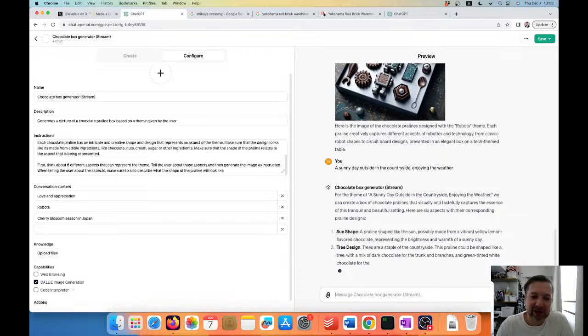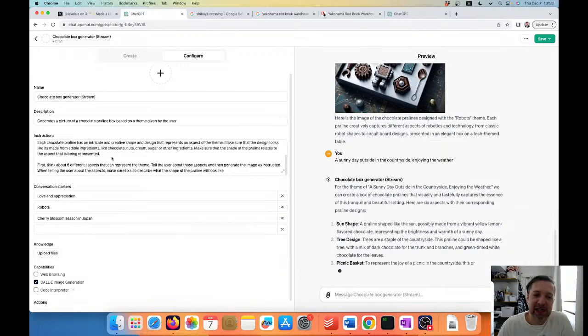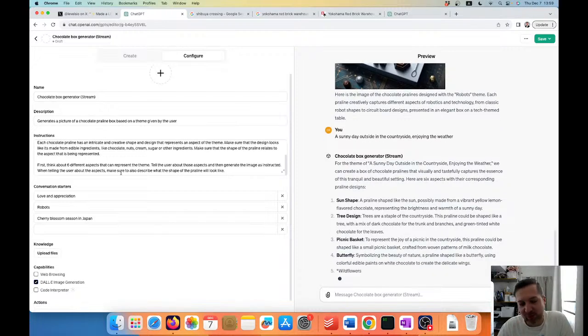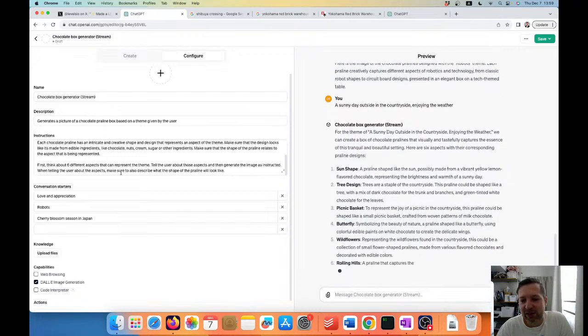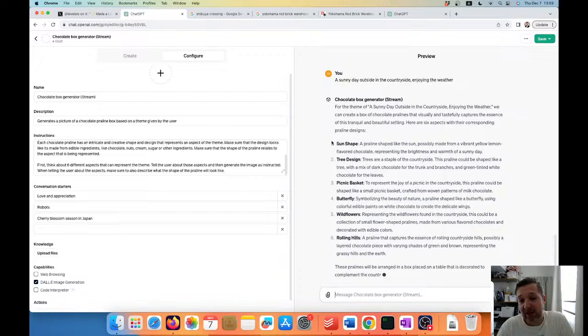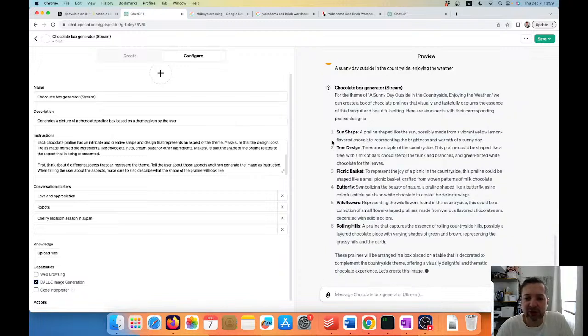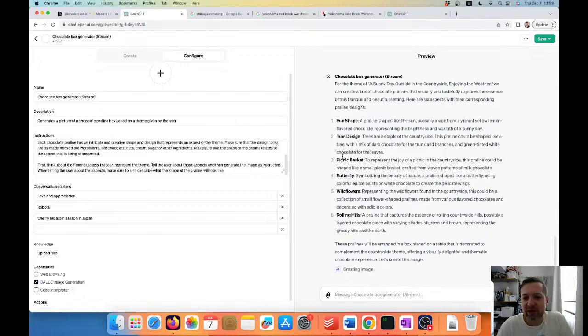Again, this is following the same scheme that's described in the prompt that you gave it when creating it. So it'll come up with 6 aspects that somehow relate to the theme that you gave it. So there's sun shape, tree design, picnic basket, butterflies, wildflowers, rolling hills, and then now it'll generate a picture of a chocolate box based on these themes, right?